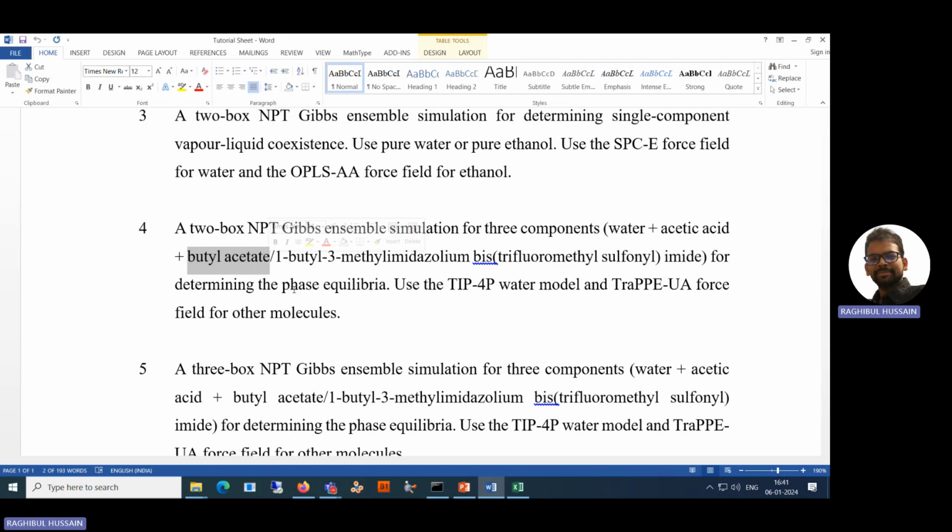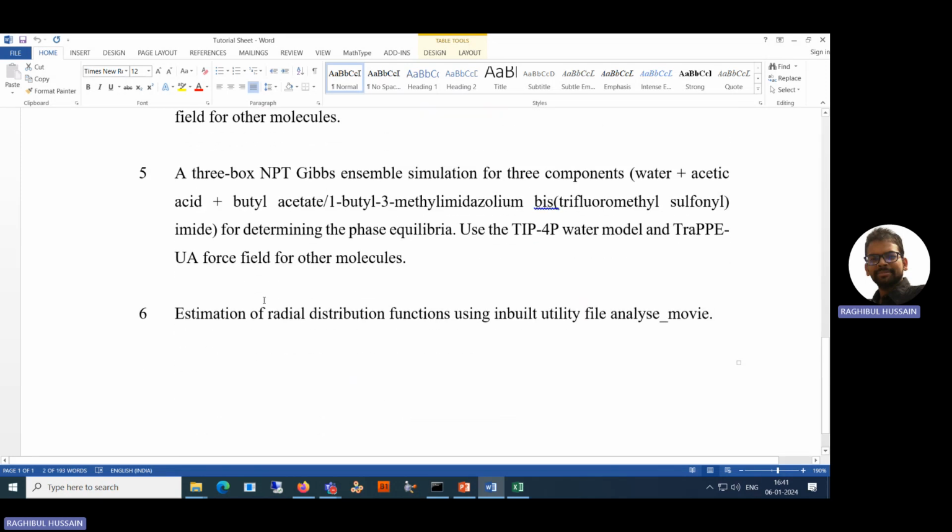So repeat the same process, so that we can also discuss the analysis part. Some utility program is there in the Tohi. We can use it and analyze RDF. KB is the Boltzmann constant. So convert kilocalorie into joule per molecule, then divide by the Boltzmann constant. That will give you Kelvin.